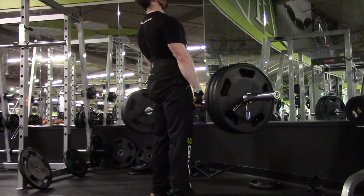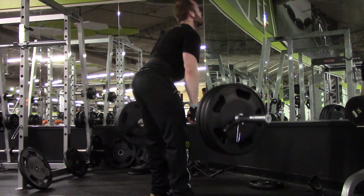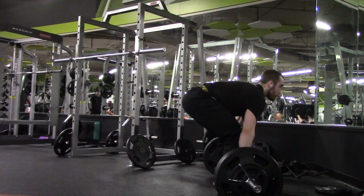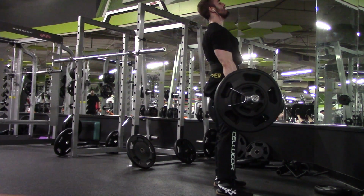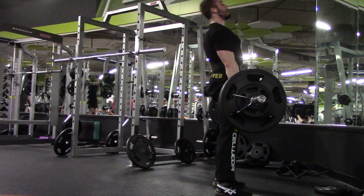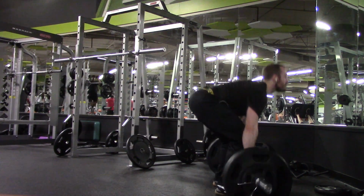You start eating more, you feel stronger, your leg training is better, you're not as sore after your leg training, you can recover better. As a result of your legs not being as sore after leg training, you can hit your deadlifts, and your deadlifts come back up, and man, you start getting strong, and man, you start growing a lot. Because for me, deadlifts and squats have been probably the biggest factor in terms of my growth over the time that I've started taking bodybuilding seriously over the past 2 years.